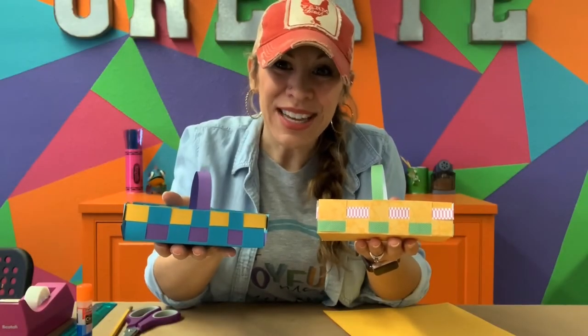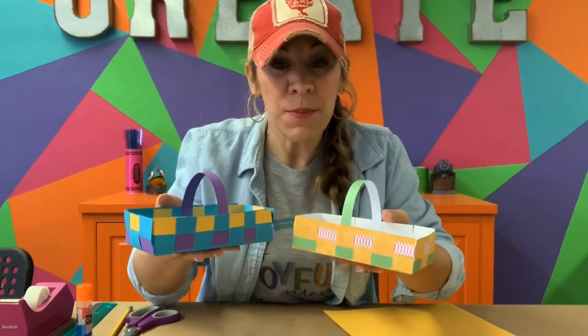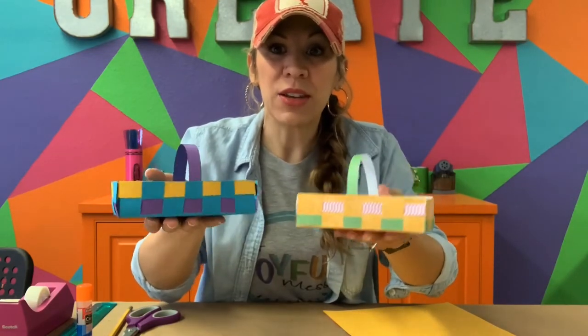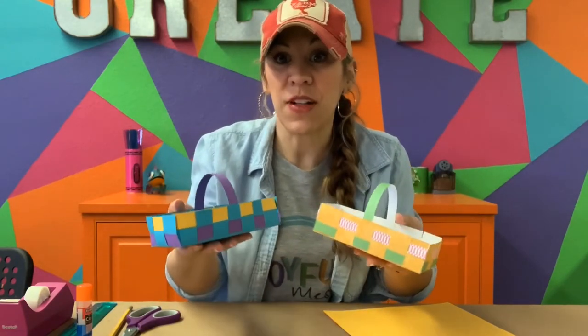Hey guys, so today we're gonna make these really cute woven baskets. I'm gonna show you how to weave, just going over, under with some paper, and we're gonna create these cute little baskets that you could then put in your room. You could put pins or markers or fun things in.